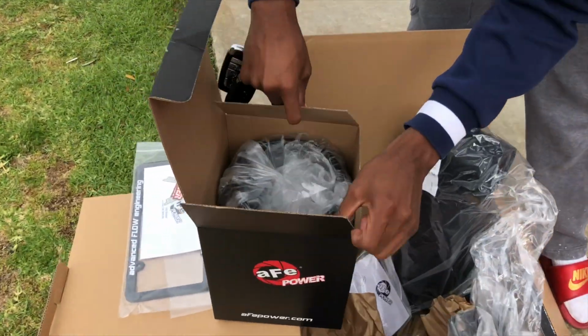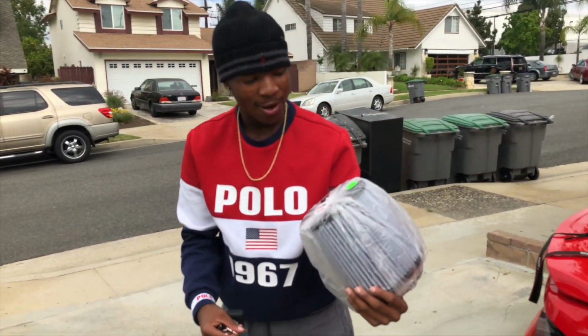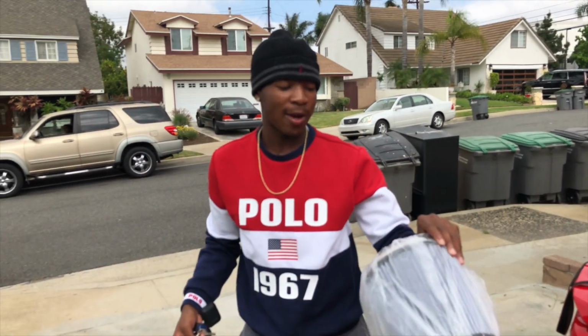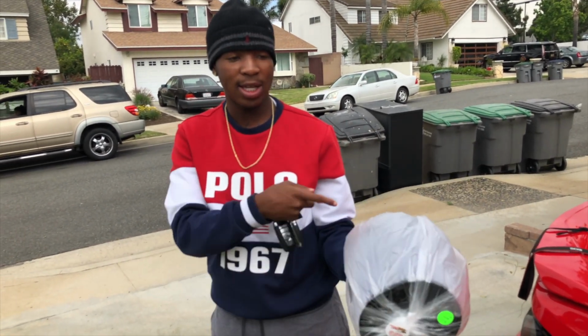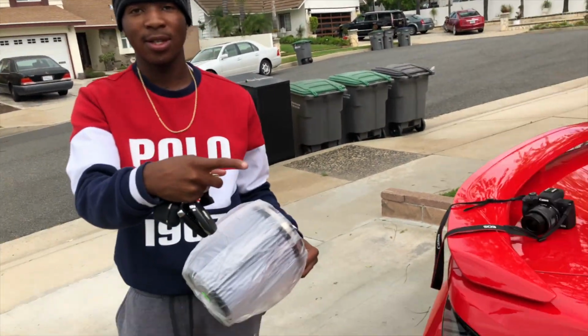See how big. Oh, wow. It's a pretty big filter. I wasn't expecting it to be this big. Man, that is. He has a coated intake. We can compare to see how big this is compared to his. I don't want to open it. I don't want no debris to get in here and everything. But do you want to go pop your hood? Yeah, sure.